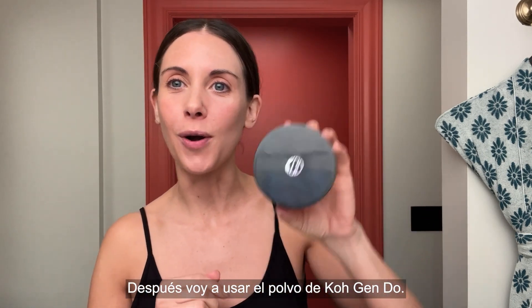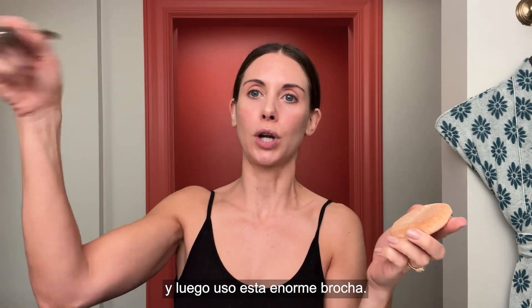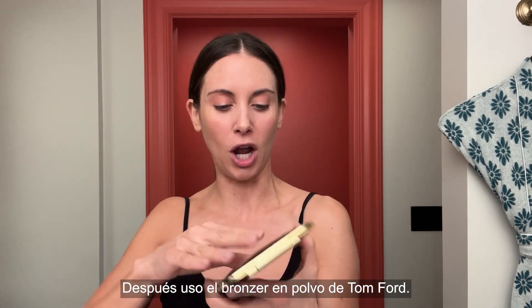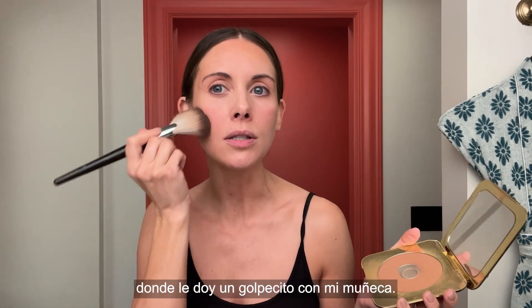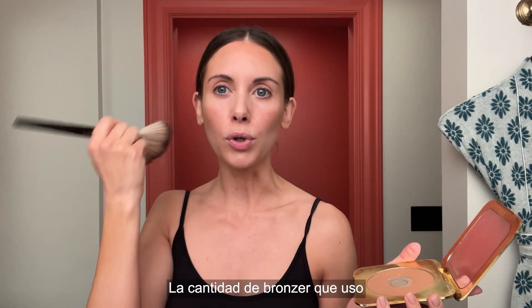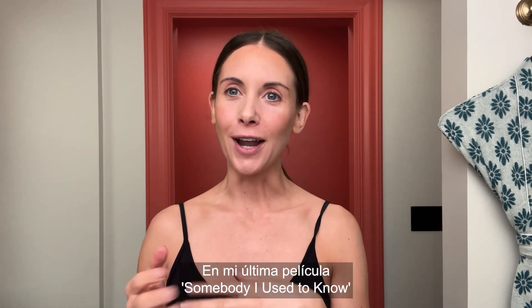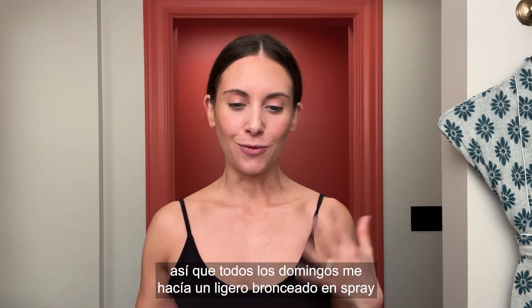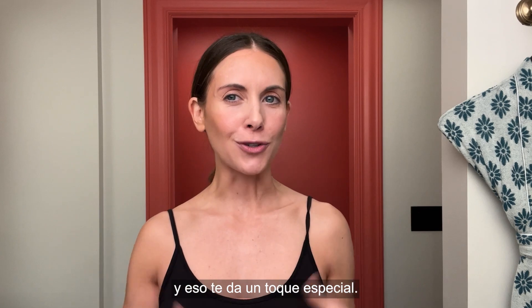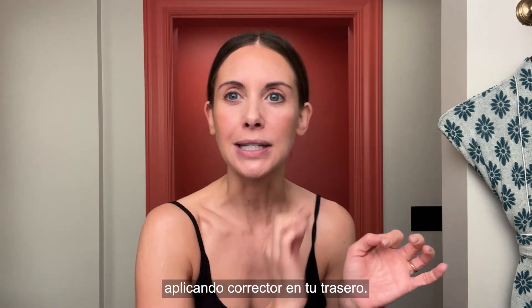Next, I'm going to use my Kogendo Powder. I've been using this one for years and years. It's loose powder — I just put a little bit on the puff and then use this giant crazy brush and shake a little bit off. Next, I use this Tom Ford Powder Bronzer. The amount of bronzer I use is also directly related to the amount of spray tan I have on. On my recent film, Somebody I Used to Know, I have quite a few nude scenes, so we were doing a light spray tan every Sunday, which just gives you that extra pop and evens the full skin tone. Then you don't have to be on set with a makeup artist putting concealer on your butt.